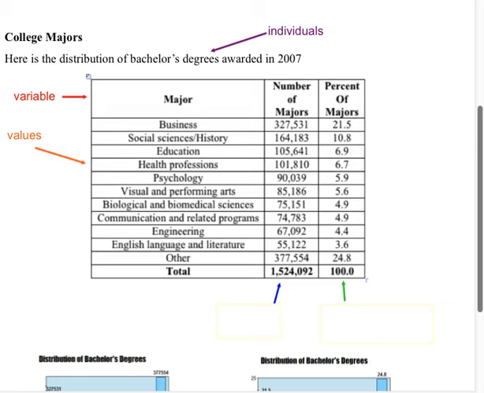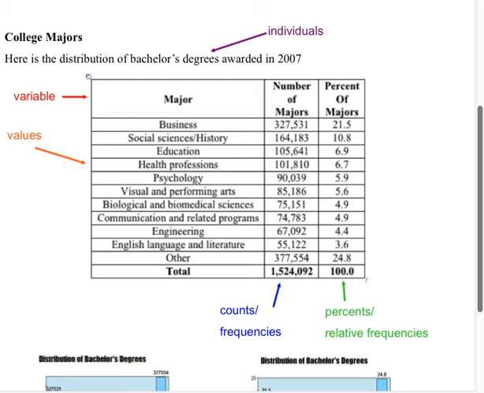So being a business major, a social science major, or history major, education, those are the values that the variable is taking, okay? Now it probably feels a little bit strange using the term value to describe that. However, for categorical variables, the values are kind of those groups that they're being put into, okay? Then we have the counts, or sometimes you'll hear them called the frequencies. How often are people in that category? All right. Or the other way you can track the data is as percents or otherwise known as relative frequencies.